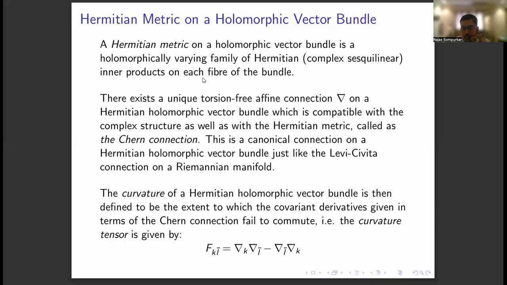Because in the second coordinate, you have the anti-holomorphic conjugation map, right? Yes. So when we define the Hermitian metric on a smooth manifold, we actually define it to be a Riemannian metric. That Riemannian metric is going to be the real part of the Hermitian inner product. Over here, I'm now taking the Hermitian metric to be the complex sesquilinear inner product. So in this case it makes sense to talk about varying it holomorphically.